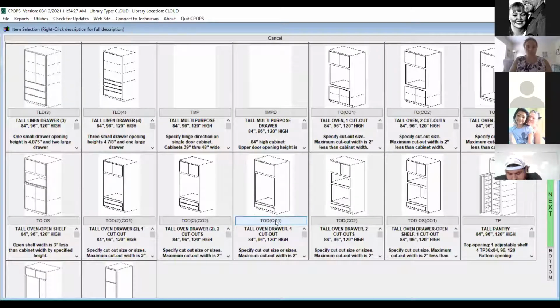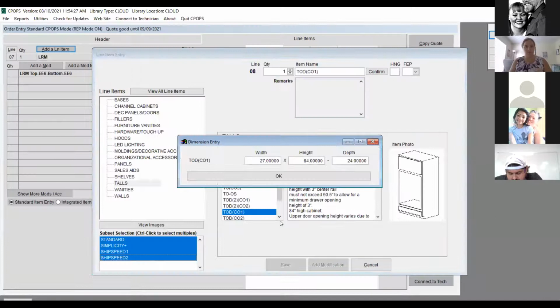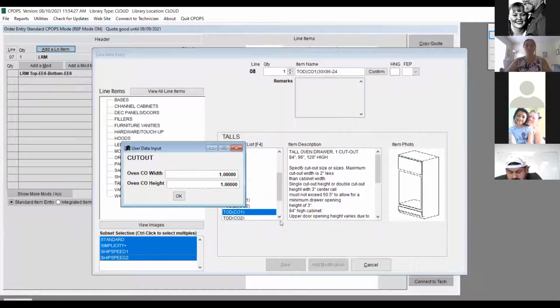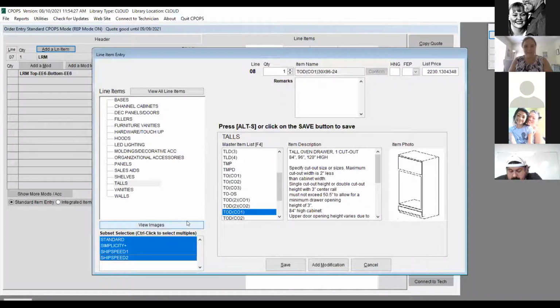So we'll say 30 by 96 by 24 inches deep. Once you do that, if it has a cutout available, you're going to be able to open it to enter your cutout width and height. So we'll say it's 26 and 54, because those sound like really nice numbers. Okay.